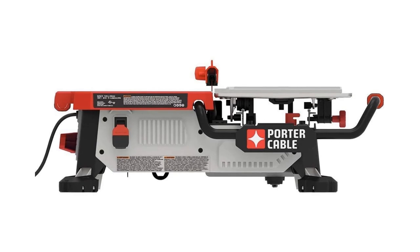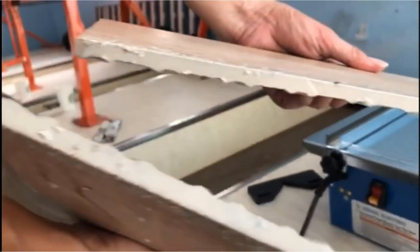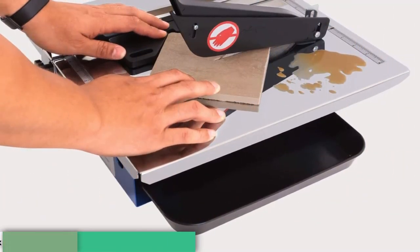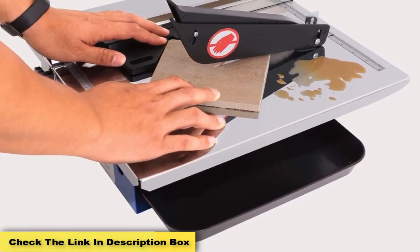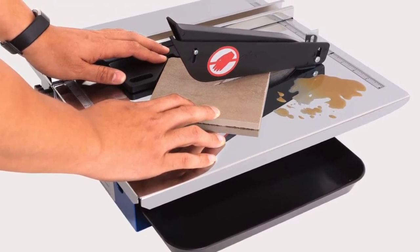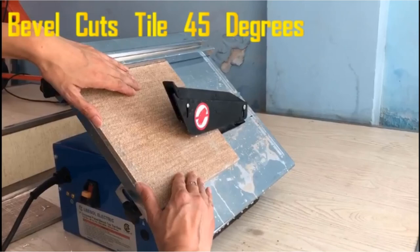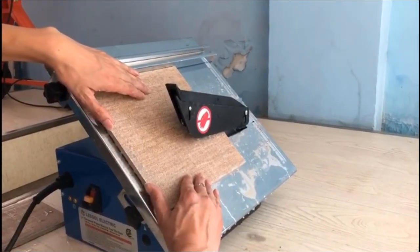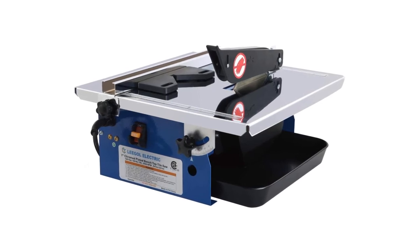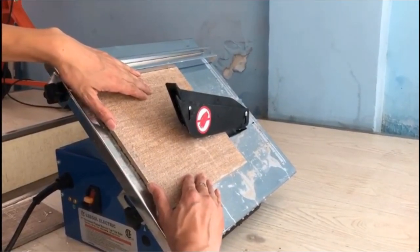To help you work smarter, the slide-out tray has an unlock button, and a cast iron deck is equipped with a splash guard and water channels to quickly drain away any excess water. An adjustable rear fence and an on-board miter square helps you line up accurate miter cuts and perform repeatable rip cuts. Extremely portable, this tile saw has a handle and roll cage for easy carry around your workshop. Pros: High quality, excellent value for money, surprisingly powerful saw, strong and sharp blade creates a nice clean cut, sturdy stainless steel construction, designed to cut a wide range of tile materials, adjustable rear fence, on-board miter square, slide-out tray, splash guard and water channels, extremely portable. Cons: Pricey.